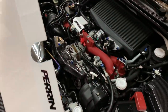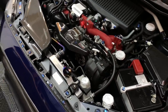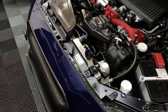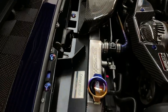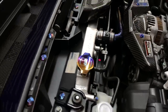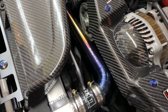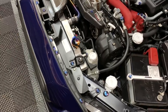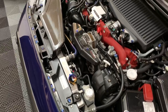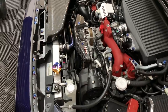I took off my paint shroud that I had been running before I went, just so they didn't have to remove it. I wanted to keep it off for the video so I can show you the radiator, because once I put that shroud back on it pretty much covers everything. And then over here is the RK titanium radiator pipe — I think it's absolutely beautiful, adds a nice little touch to the engine bay. It matches the titanium Works radiator cap set very, very nicely — same gradient, same coloring — so it looks really, really good there.